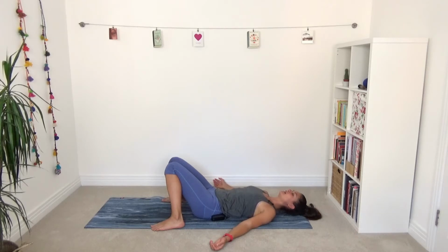And if you haven't already, just allow your eyes to gently close or your gaze to focus on one single spot on the ceiling if you'd rather have your eyes open. And just allow your whole body, your mind, yourself to arrive here in your practice today. From head to toes, just allowing the body to sink into this space. To let go of anything that happened during your day thus far. Allow a sense of heaviness to arise, so your muscles can start to relax.